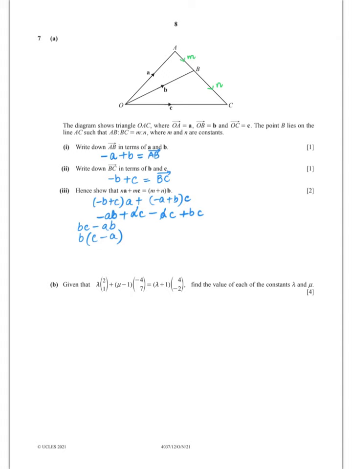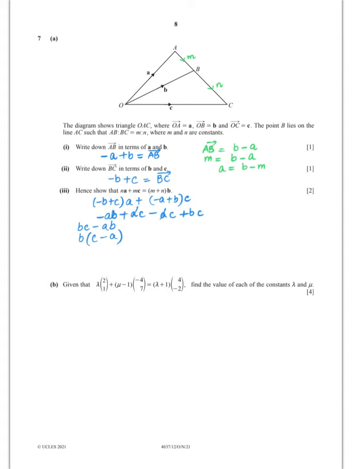How come? Now let's see. We have AB is equal to B minus A, right? What is AB we have? AB is basically M. So instead of AB, I can say that M is equal to B minus A. If I need to make A the subject, A will be equal to B minus M. A is the subject now.